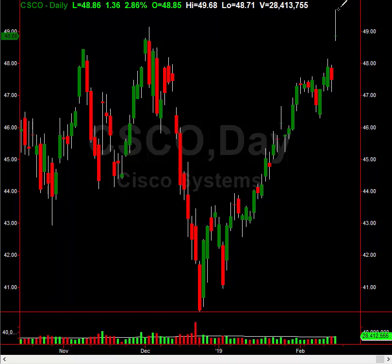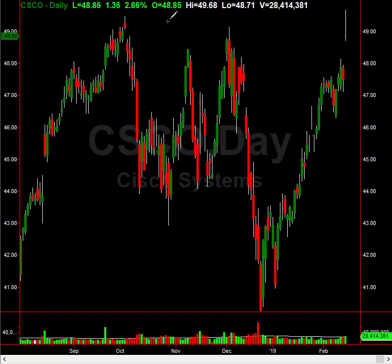But in any case, the bottom line is topping tail alert on CSCO Systems. What's interesting is you're also getting it right at this double top. Look at that. So double top resistance, with the topping tail as a secondary factor. And again, this tells me it's a short. I haven't shorted this myself at this time, but I am looking to do so. Ideally, what I'd like to see tomorrow is a retrace, maybe back up to about a 50% retrace of this candle, and then I'll pull the trigger on a short.